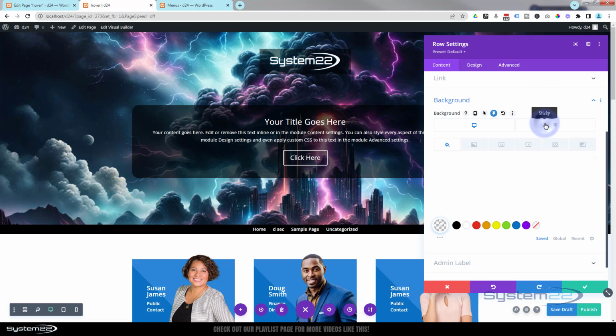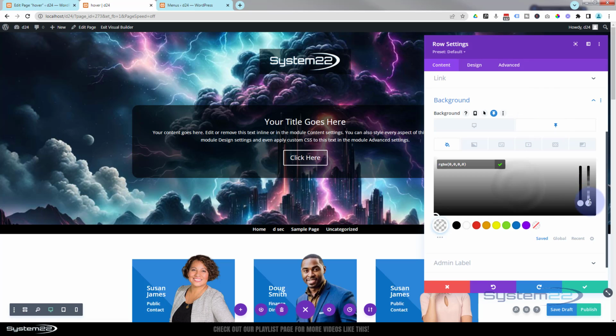Then when it is sticking, click on the little pin icon here. I'm going to click on that field and bring that opacity back or something like that. I don't want mine fully black. I'd like to see some of the site rolling up behind there, because we've got a black color on the back of that logo as well, which is helping it stand out. So I'm going to leave it like that for the moment.